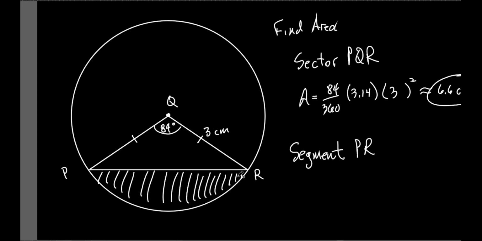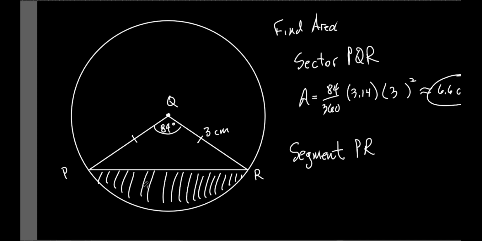Are you thinking, or are you just waiting for me to answer? I see a couple people looking like they're thinking. How am I going to find that? I don't need a formula. Just give me a basic idea. What's your thought process? Remember, we already found the area of the whole entire sector. So this whole thing, this whole piece of the pie. There you go. That's what I was looking for, okay?